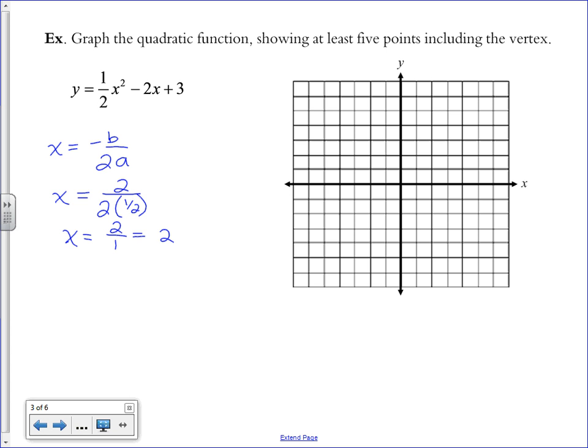So we're halfway to having our first point on our parabola. Once I have the x coordinate, I'm going to take it and plug it into the function to figure out the y coordinate. I plug my x coordinate. You always plug an x coordinate in to find the y coordinate that corresponds with it. Remember to do the exponent first. 2 squared is 4. Then 4 times one half is 2. Proceed to simplify this to figure out that our y coordinate is 2 minus 4, which is negative 2, plus 3, which is 1.